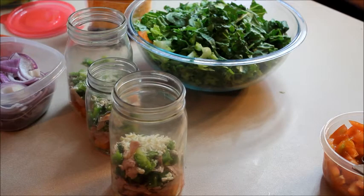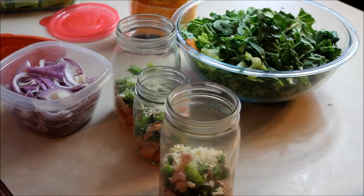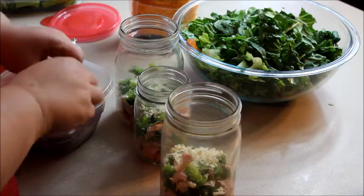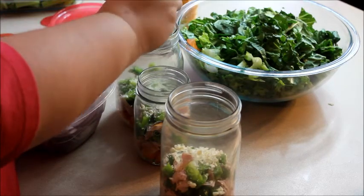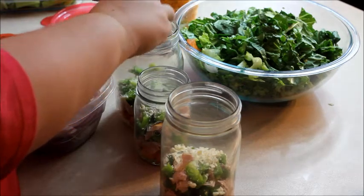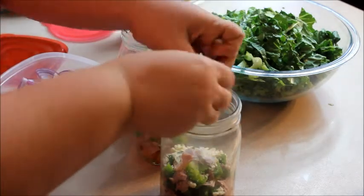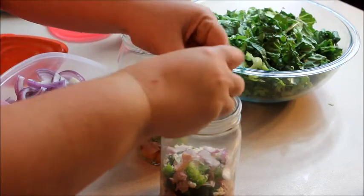I think I will drop a few of these onions that we cut earlier into some of these jars. If you want them in smaller slices, let me turn so you guys can see. You could totally cut the onions up into smaller slices like this, but I'm just going to get a few and kind of break it up in there. Again, my hands are clean. Washed them before I started. I think the little one, I'll leave the onions out in case my son wants that one. And I'm not going to add a lot, just enough to give a little bit of flavor.